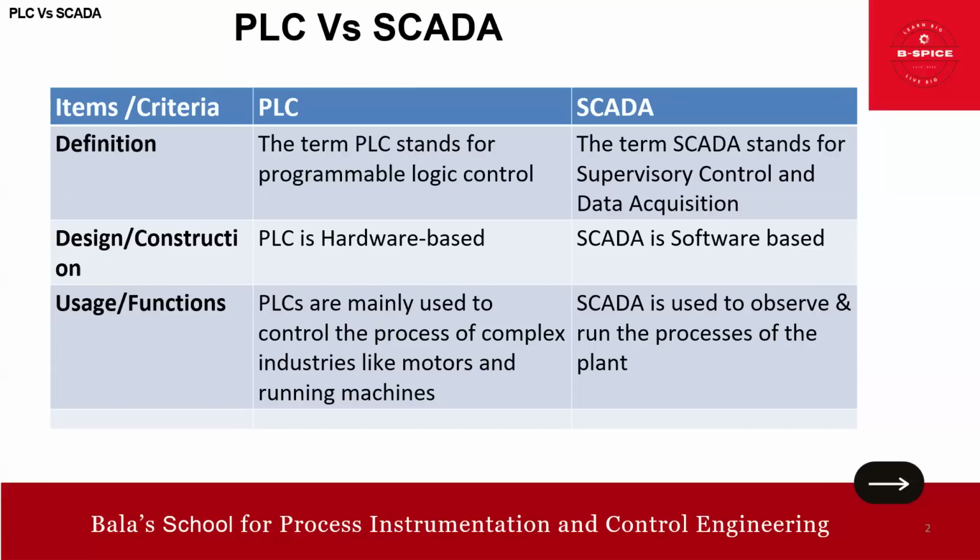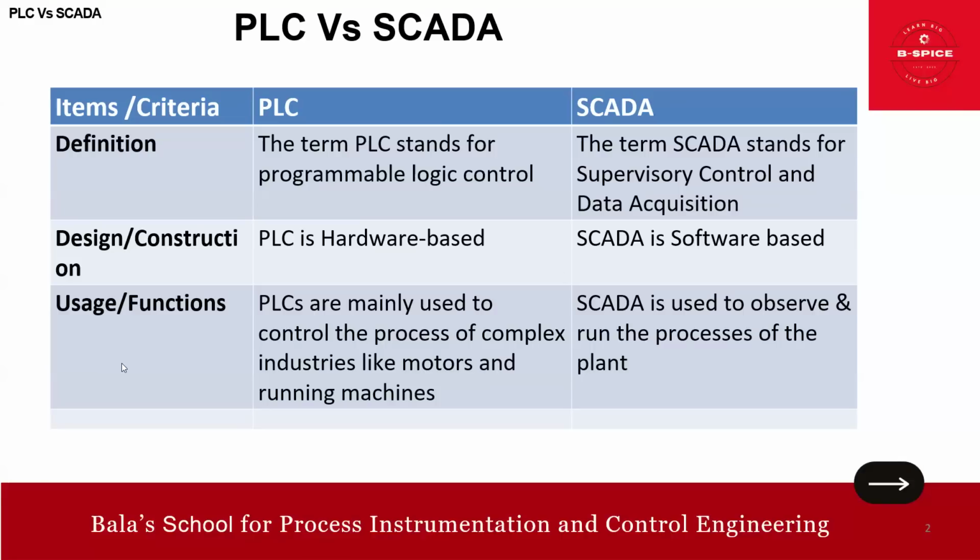So when we talk about the PLC versus SCADA differences, I have categorized some 6 to 7 items. One is the definition. Of course, we all know PLC stands for Programmable Logic Controller. SCADA stands for Supervisory Control and Data Acquisition. Friends, this is only targeted for freshers. Experienced professionals, kindly excuse me. And second, design and construction aspects. PLC is hardware based, whereas SCADA is more software based.